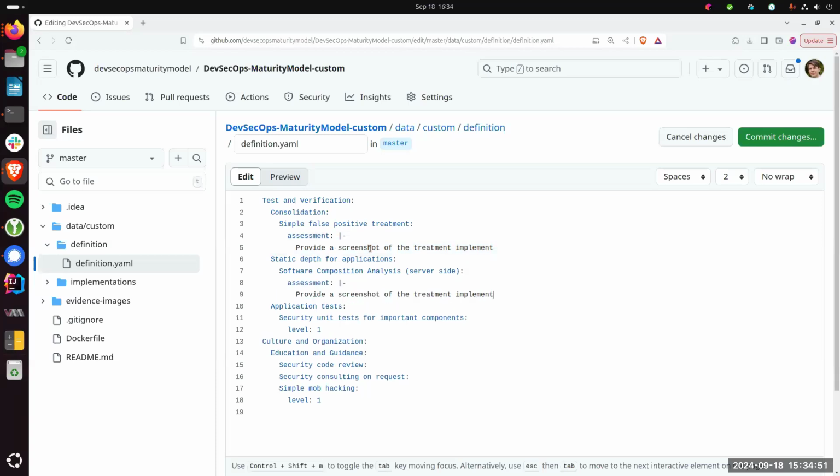Then we have here software composition analysis for server-side components, and maybe you say here, please provide a screenshot of the Jenkinsfile with the test included. I personally like numbers.